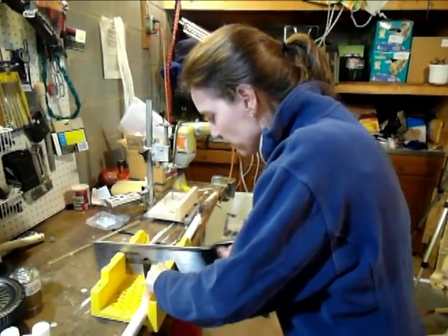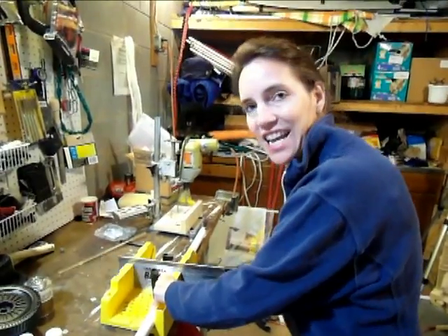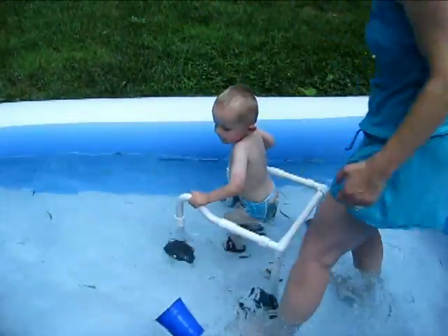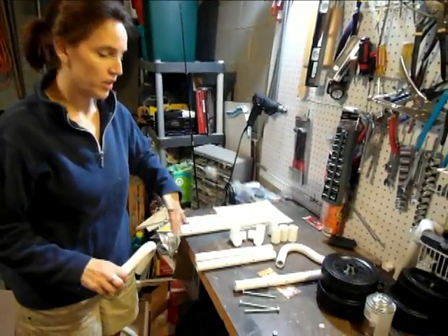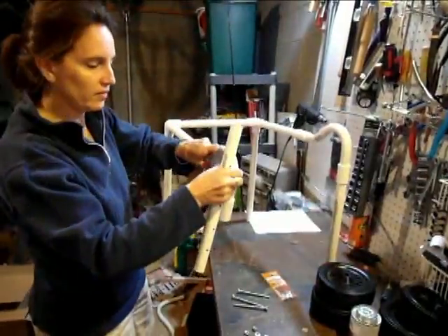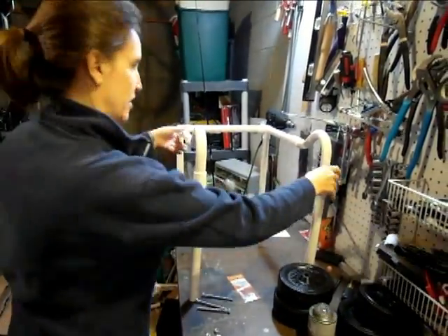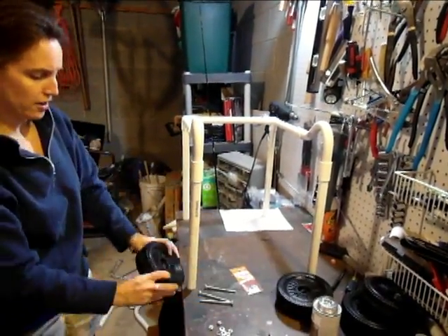How long does it take to put one together? As long as you have all the parts assembled, it doesn't take much longer than an hour. You'll notice the walker has holes in it — that's because we're using the walker in a swimming pool, and the holes help the water to leave so the walker doesn't float. We've got everything cut out and the holes drilled in the different pieces, and now we're going to dry fit everything together and get it in the right form. I'm getting this last leg in here and making sure everything evens up, that it all lines up, and then I'm going to put the wheels on.